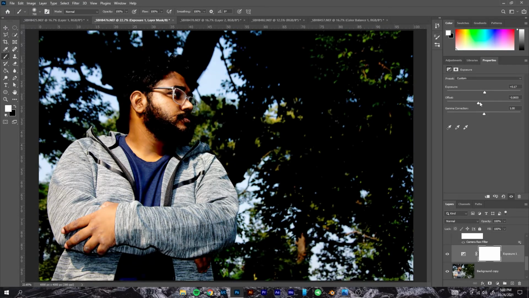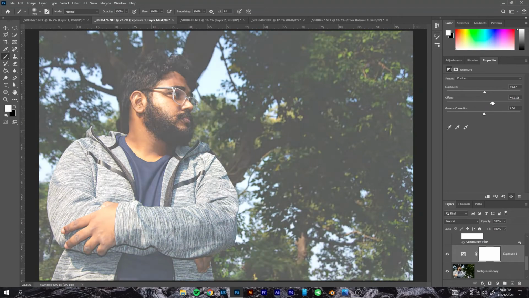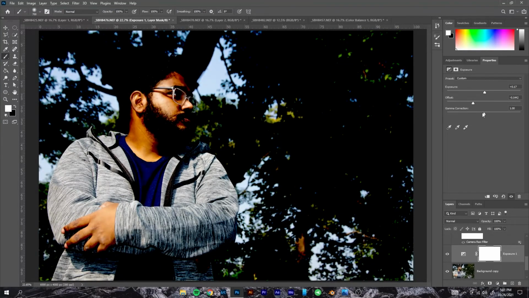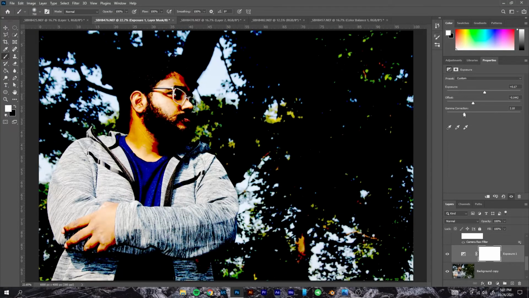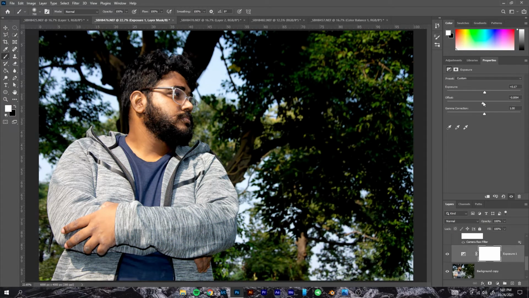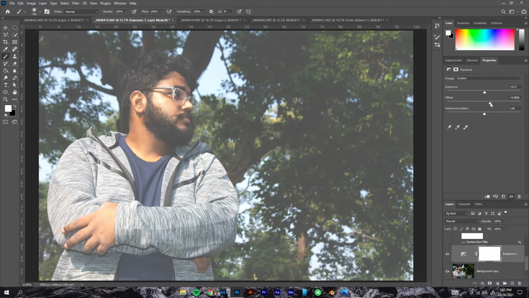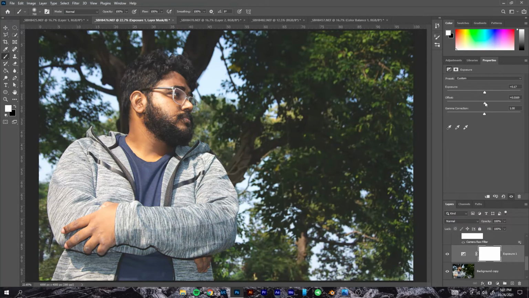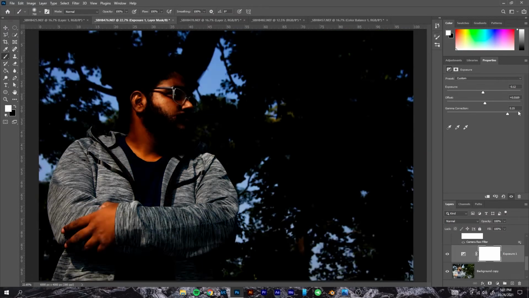But you can also adjust the saturation of said colors, and you can also adjust the lightness. So if I go full, so yeah, that can happen. But you can also colorize. Now with colorize, if I go to 0, and 0 and 0, you can see it's basically black and white.